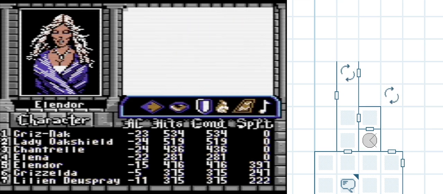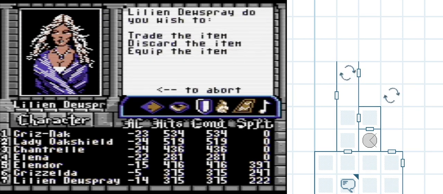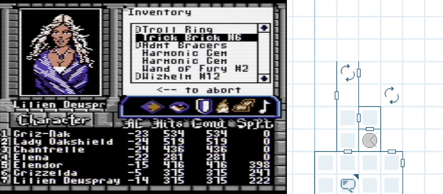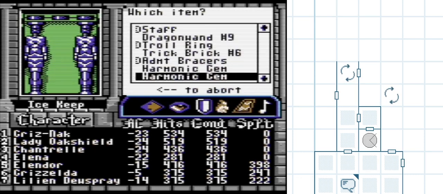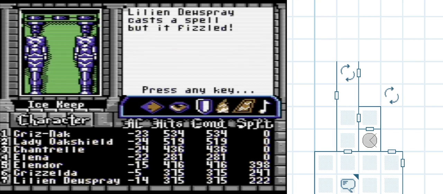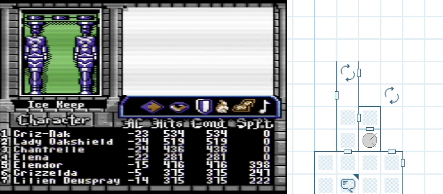I want to hand the Wizhelm back. Okay, equip this Wizhelm. Minus 11, minus 14. Yeah, I thought so. And I think I'm not going to be able to tell what it does. Fizzled. So, not Sorcerer's Sight, because that would have worked. And I would still not have known what it did.